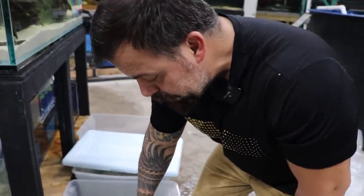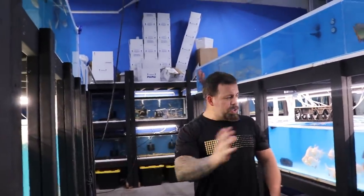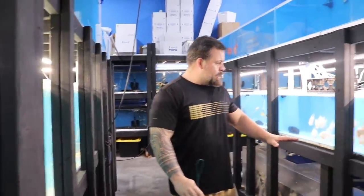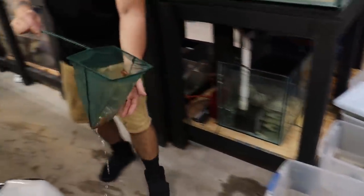All right, guys. We're still acclimating a bunch of fish, but I'm going to get some of them out and put them in the new tank to get the process going. Let me turn the light on here. What I had to do yesterday is move some of these fish this way because this tank was already fully cycled. So I moved a lot of the media over here and I put some of the stronger fish on this side as well, like the pacus. So to make this other tank ready for these guys, look how beautiful they are. Beautiful fish.